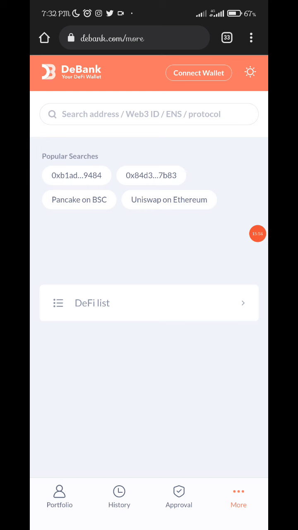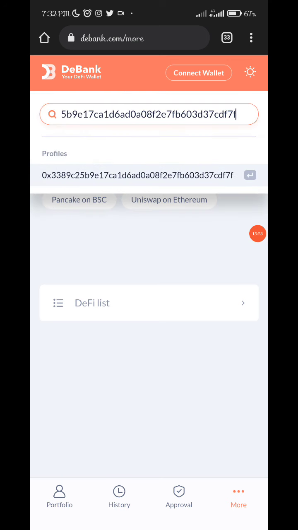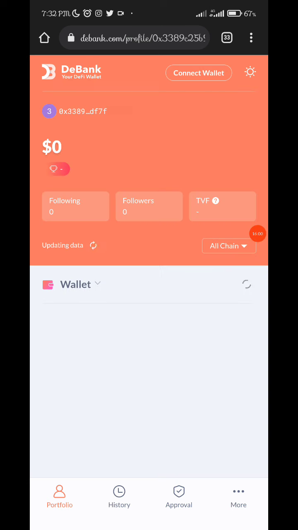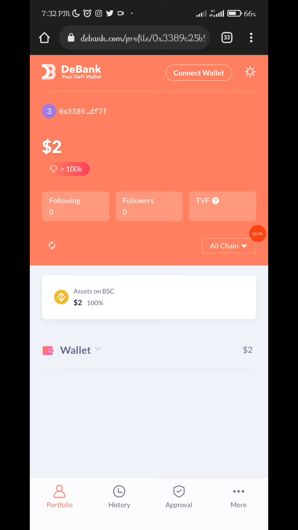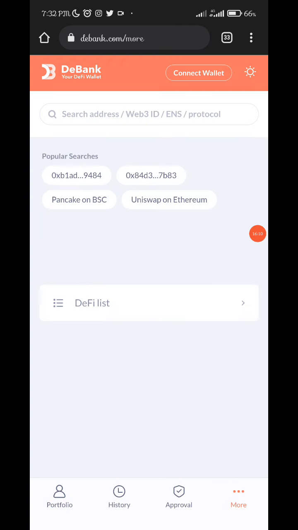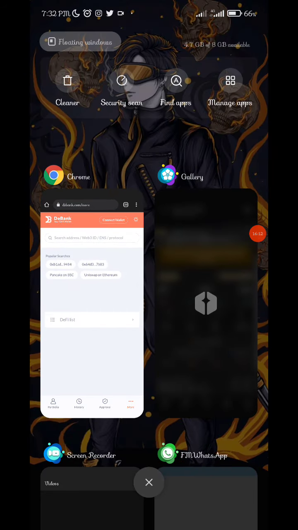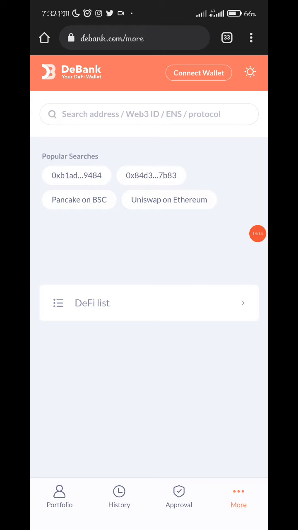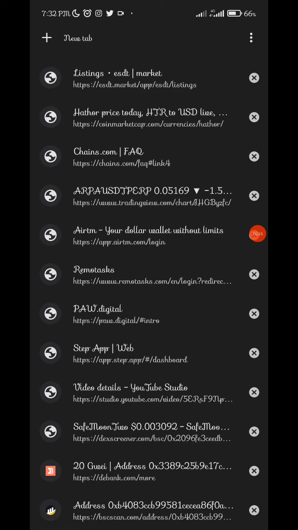This is the bank. So we'll search for the wallet. Who is the owner of the wallet? What's the wallet about? What does it contain? You can see this one is also an empty wallet. You can see it doesn't really use the wallet as well. So basically now you check. Okay, basically we don't see any wallets yet that carry anything.